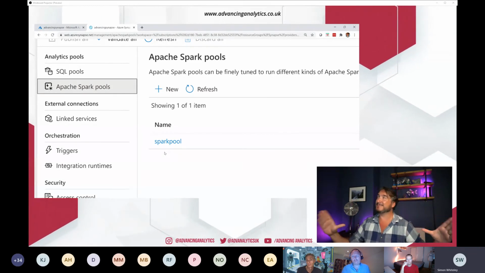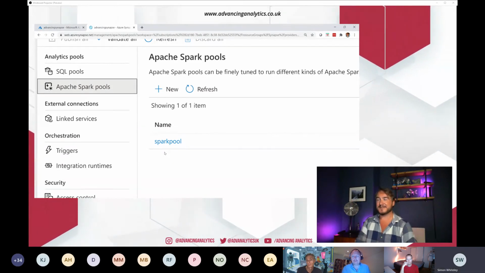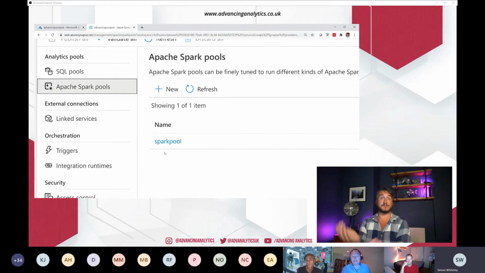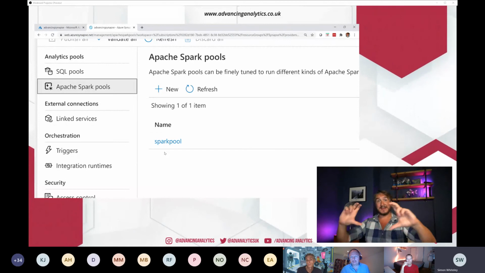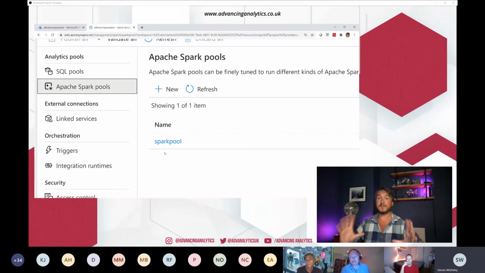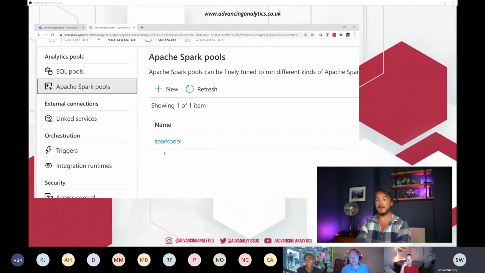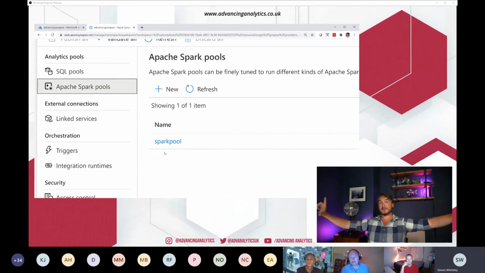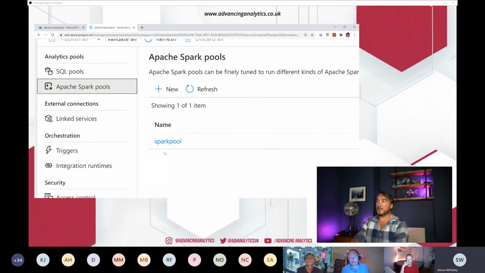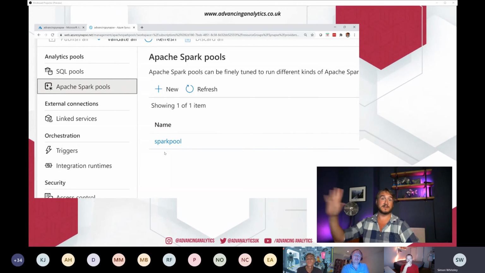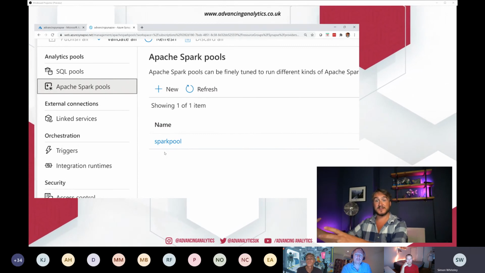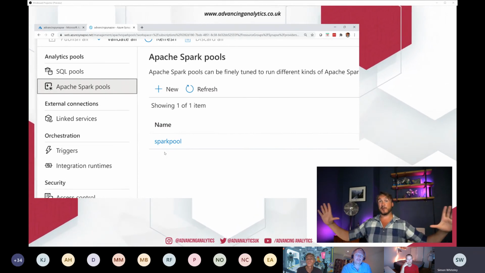Clusters are a bad word, it's Spark sessions. So I can say, I want a Spark session that's using 3 workers. I want a Spark session that's using 4 workers. I can decide how many of those chunky servers I want to be using for an individual session. And my pool is the total amount I want available. So if I wanted it potentially possible for 2 people to be using a session that had 4 workers each, I'd provision a Spark pool that had 8 workers.